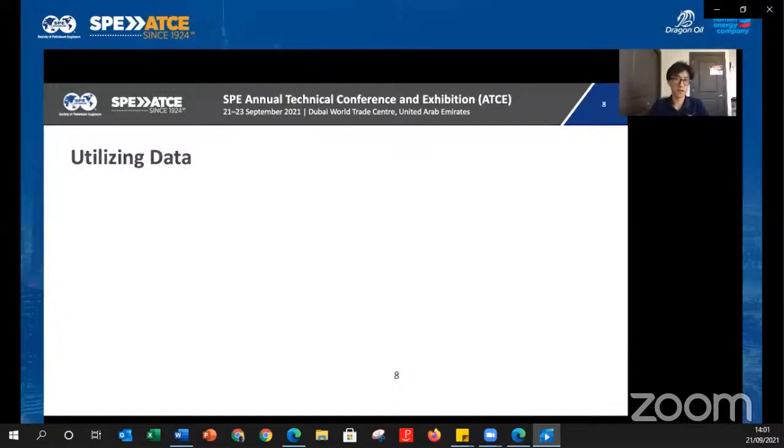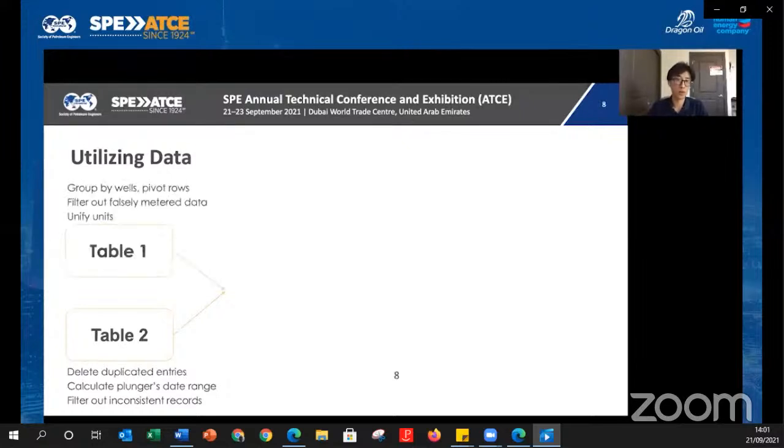Like I said, there was a lot of prep work that needed to transform the data. From the plunger maintenance data, we had to determine what kind of plunger was running in what date range for all 900 wells. And after that, we had to join the two different data tables together, pivot some rows to get the final data table. And then I added some calculated columns like gas liquid ratio, water cut, and cleaned up some bad data, and so on. It was very tedious, but it was crucial for what I'll be doing later.